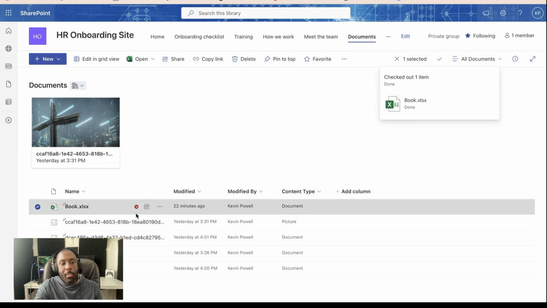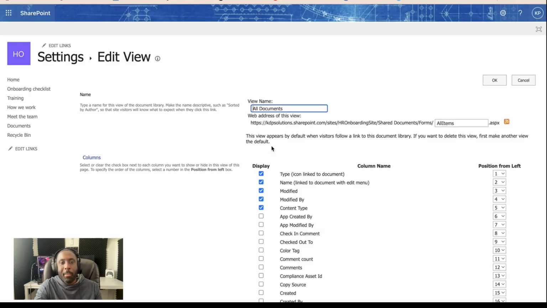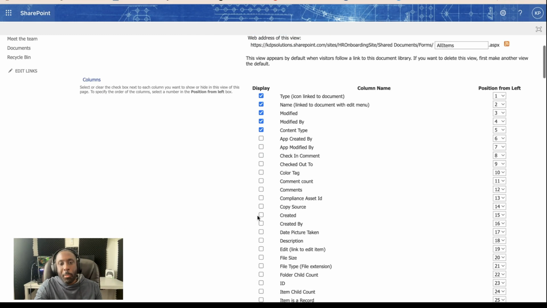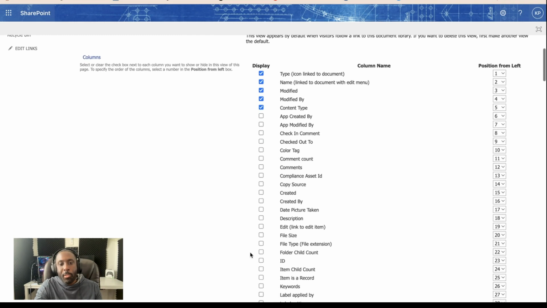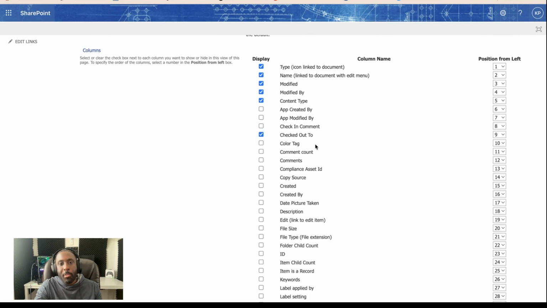And then what happens is it's going to be labeled with this little red indicator here. And that's how you know the document's checked out. Something I always like to do, I don't know why it's not there by default, but go into the view and then add checked out to.